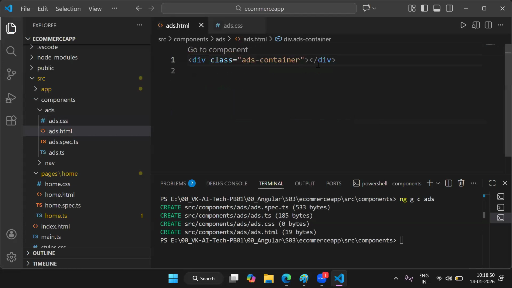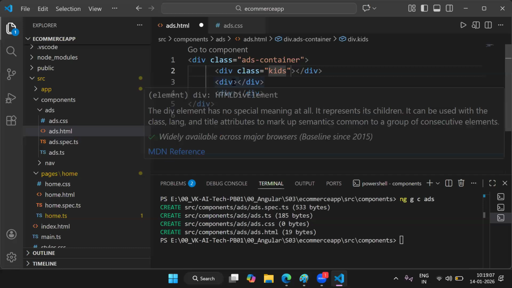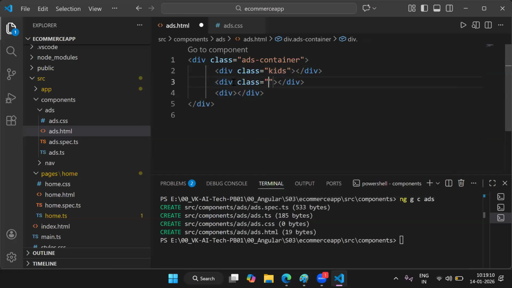Now inside this grid container, I will take 3 div elements, div into 3. For the first div, I will add a class I will call kids. For the second, I will add a class, let's take all kids only. So here also something like kids, or no need to take this as well. We can use proper CSS selectors, so I won't add anything here. I will just add numbers right now: 1, 2, 3.